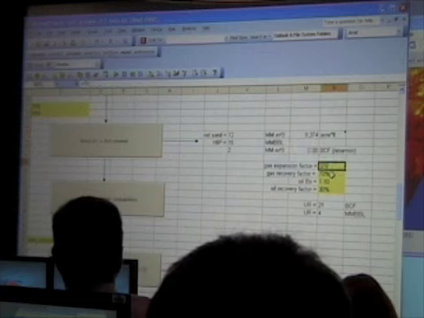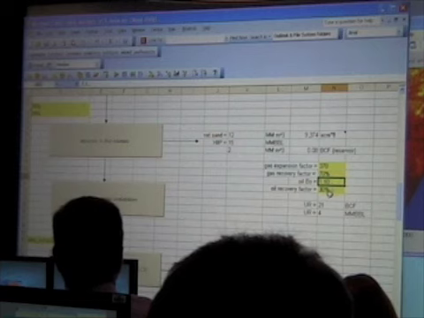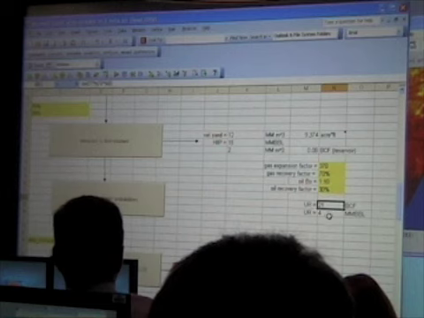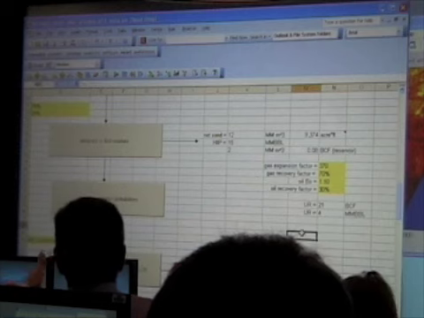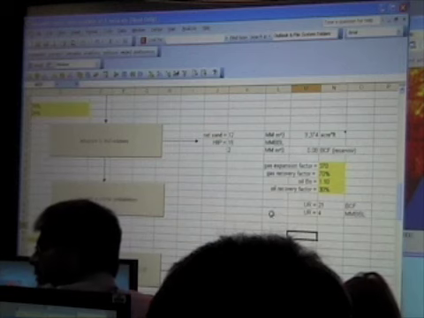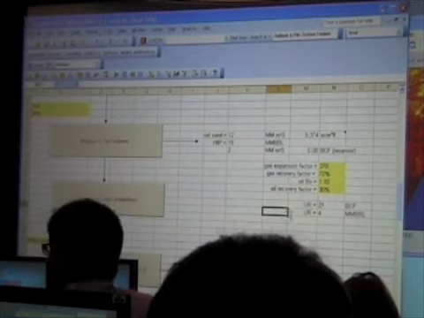You tell it the expansion factor, recovery factor, oil expansion factor, oil recovery factor. It'll tell you how much either in BCF or millions of barrels in terms of recoverable. This is not meant to be a replacement for other methods, but if you want to do quick and dirty stuff, you can find out whether it's big or little fairly quickly.